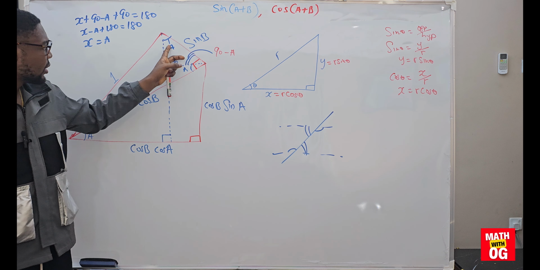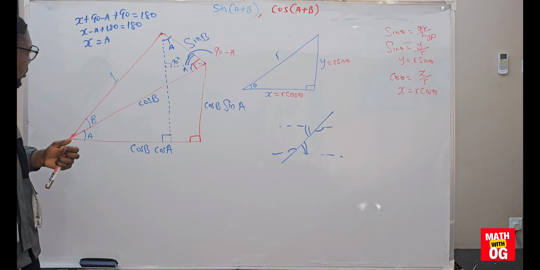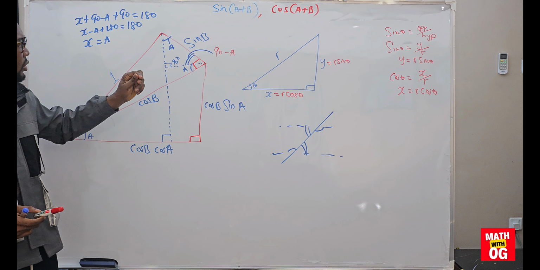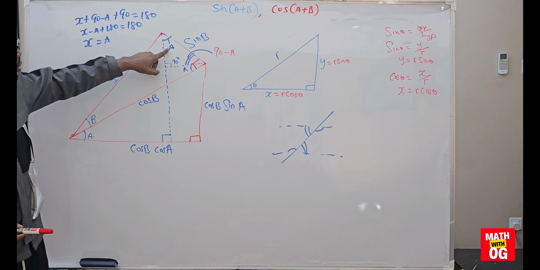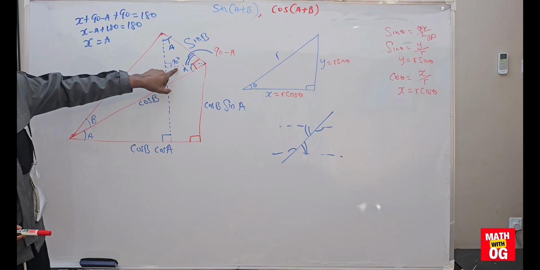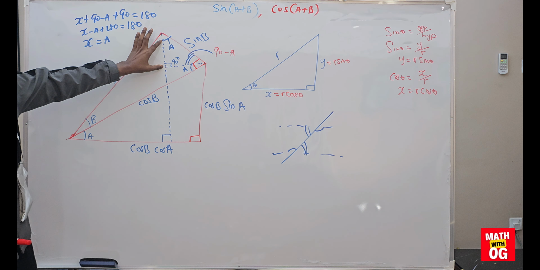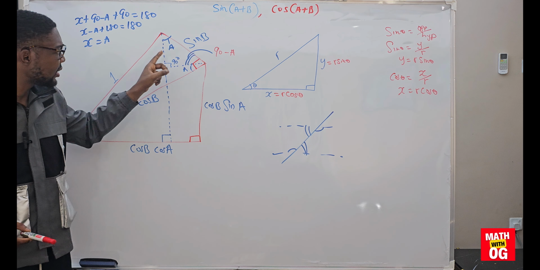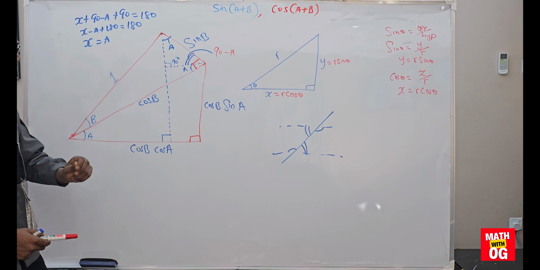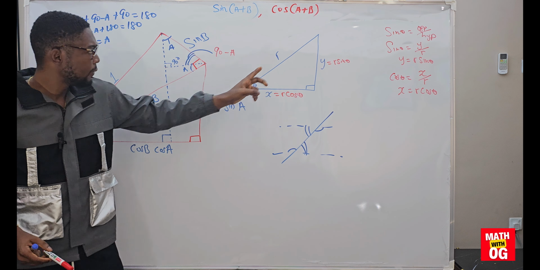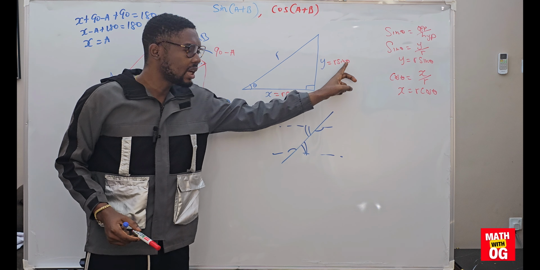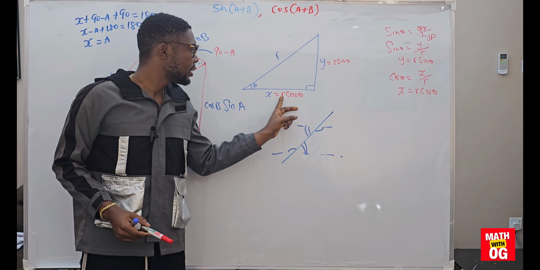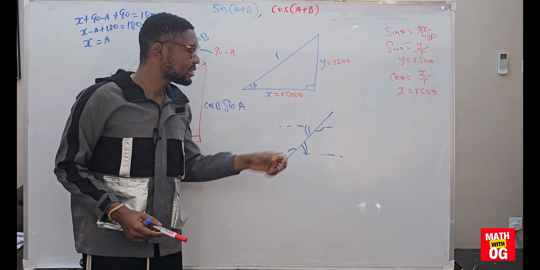Now we've gotten this angle to be equal to A. I think there are some more distances that we need to know. Now, if this angle is equal to A, I can decide what this side is and also what this side is. I repeat, if this angle is equal to A, I can decide what this length is and also what this length is. Remember, we agreed that everything from here is the hypotenuse sin the angle, because it's opposite the angle, while everything here is the hypotenuse cos the angle, because it is adjacent to the angle.